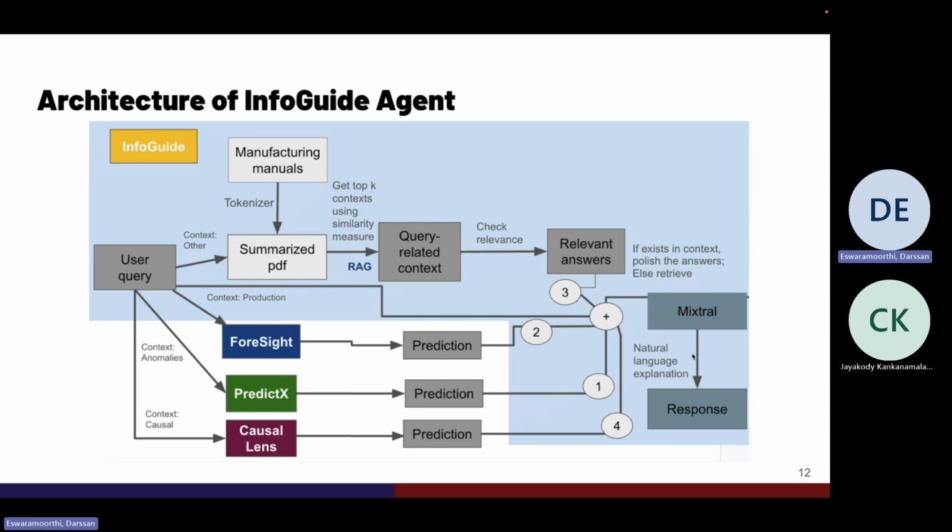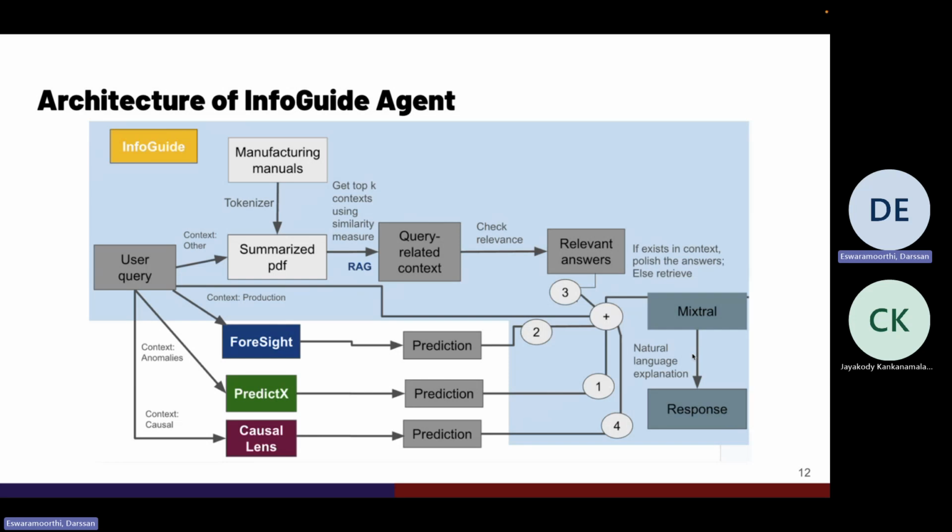and summary logs. Technically speaking, InfoGuide operates using a retrieval augmented generation framework, so RAG framework. First, it retrieves the top K most relevant context passages from its knowledge base using BERT-based semantic search. These passages are chosen based on their similarity to the operator's query, which the user enters. Then, instead of relying entirely on a large language model, it uses a mixture-based model to generate a grounded response.